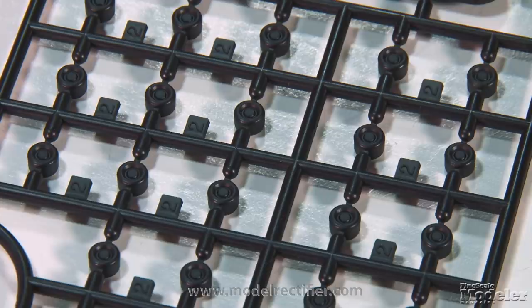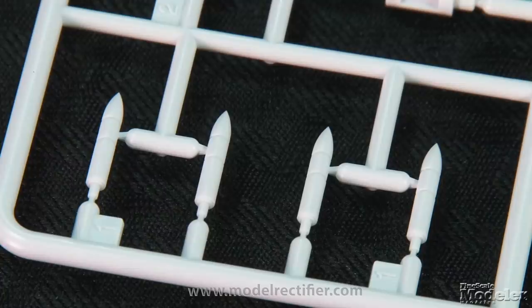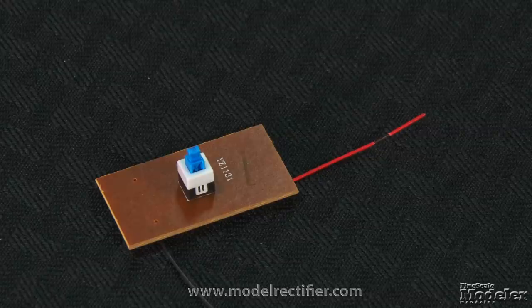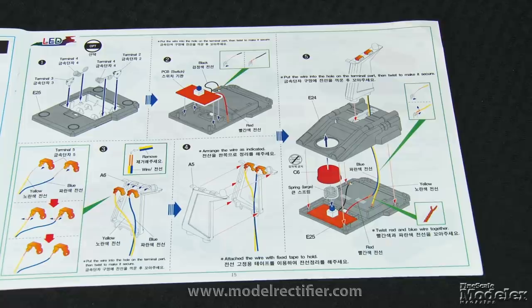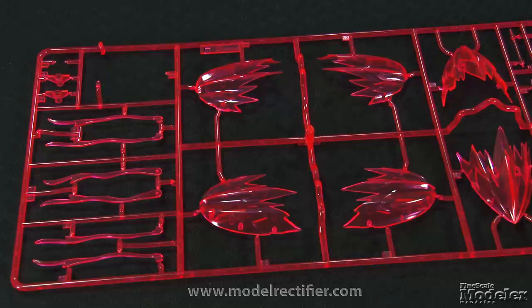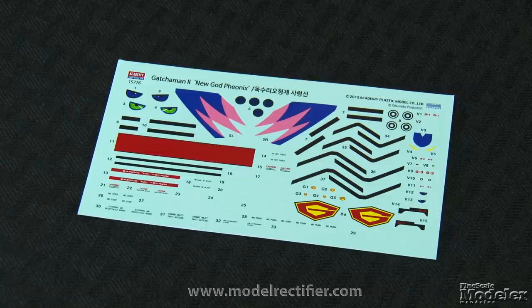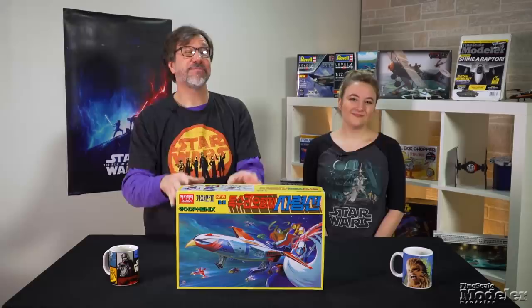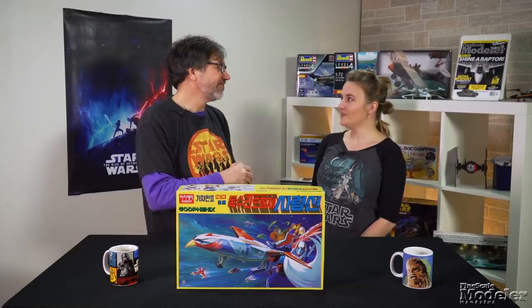The massive landing gear legs, capped by trucks of multiple tiny wheels, can be posed down or up through the use of parts that clip on and off. Optional parts allow missiles to be launched from the cheeks, including clear red flames. A large base with arms supports the vessel and contains the batteries to power the LEDs that light the finished model. The lighting set includes wires, switch, and connectors. The kit instructions are very explicit about how to add the lights. Other neat features include figures of the five leading characters and clear red parts that can be placed around the nose and wingtips to reproduce the firebird effect. Cartograph decals provide markings and stencils for the New God Phoenix, the smaller vehicles, and the figures' belts. For less experienced builders, some of the markings are reproduced as stickers.